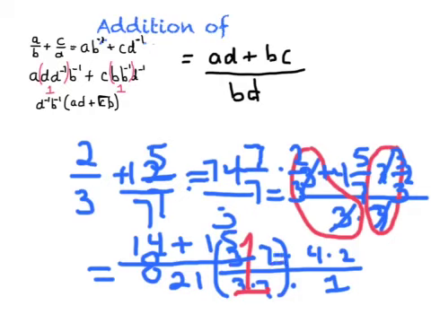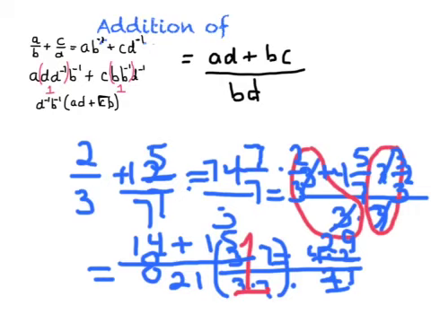So at the end of the day, what do we get here? This is going to be 29 divided by 21. And that is how you add fractions. Can we cancel anything? Look to try to cancel stuff. I don't see anything obvious. Okay, so let's clear the decks and move on to the very last subject that we're going to talk about here, which probably is the most confusing, and that is dividing two fractions.